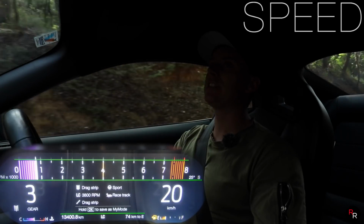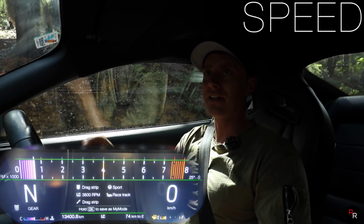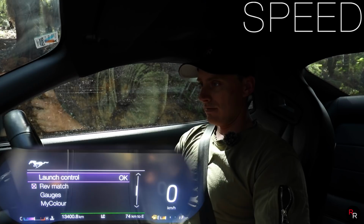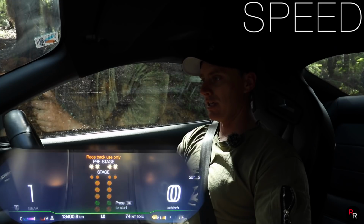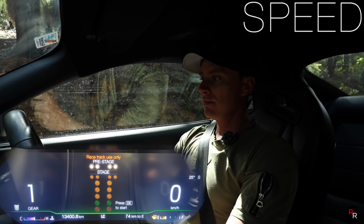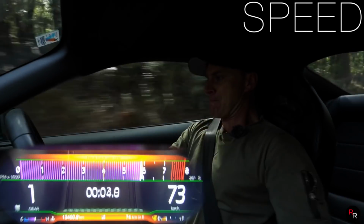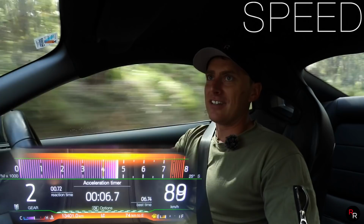Now, let's just get into the speed section here. I've been struggling with this launch control. So, launch control is on. I can see the little LC at the bottom of the screen there. It's in drag mode here. And even if we go into our track apps, acceleration timer, 0 to 100. Let's hit start, and we're basically just going to send it. Oh, that worked a little bit better. .7.